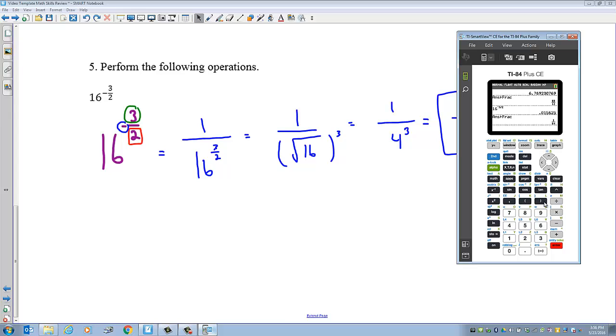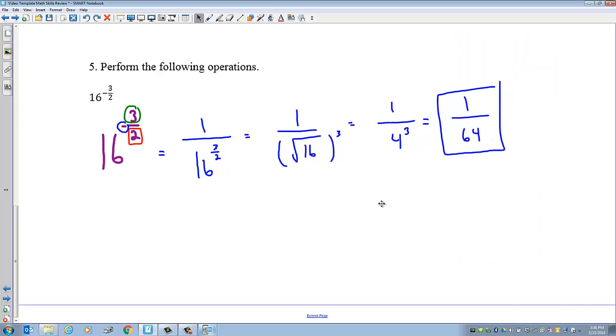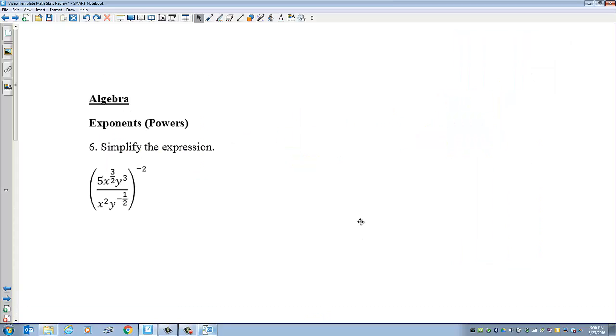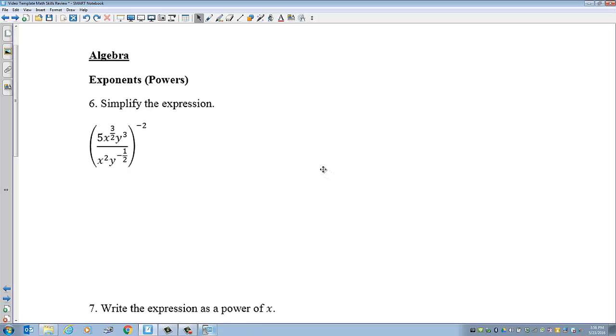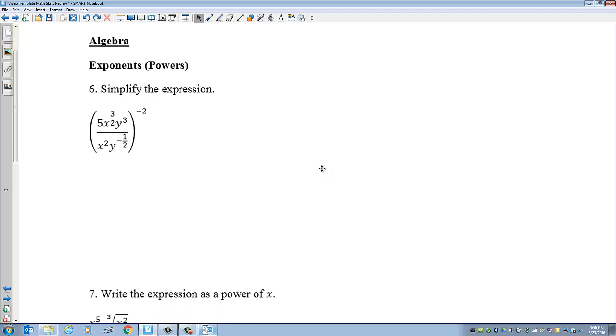Calculus will be very difficult for you if you rely too much on your calculator when doing such basic calculations. All right, let's look at the next problem, number 6, and we're moving into algebra now. You'll notice that we have fewer numbers and more letters, so more variables, and so we're going to work with the expressions. And we want to simplify this expression, and it's not too bad once you get the hang of it.